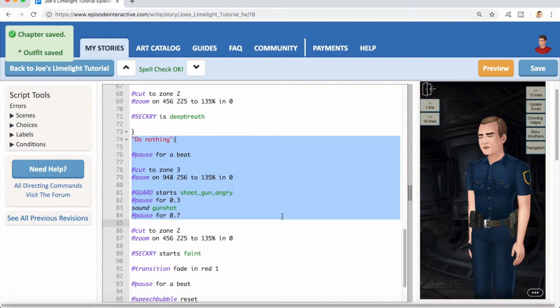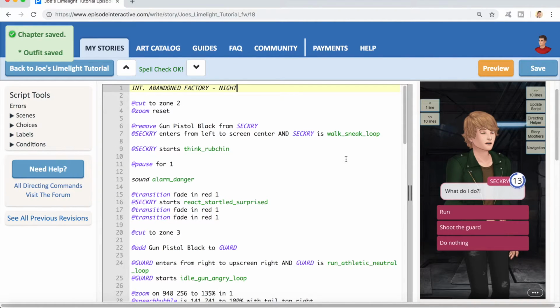Because of this, I would recommend having the last option in any time choices be something like mine where it says do nothing. It's unlikely that any of your readers will actually pick this option, but if they fail to choose something, having the character do nothing seems to be the most appropriate thing in response to the reader's indecision.